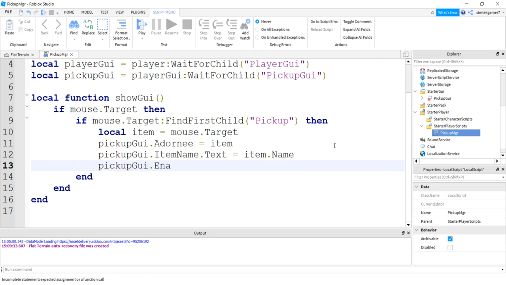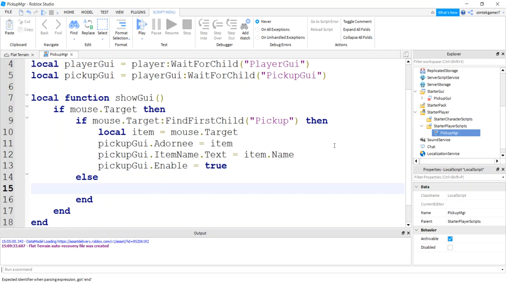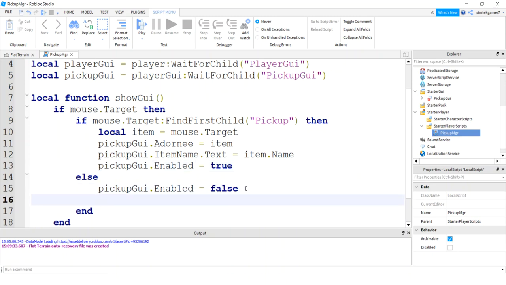And then we will enable it so we can see it. True. All right, so if that is not true, then we're going to get our pickup GUI and set enabled equal false. It's enabled with a D. There we go. And then we'll get our pickup GUI, and adorn we will set to nil.